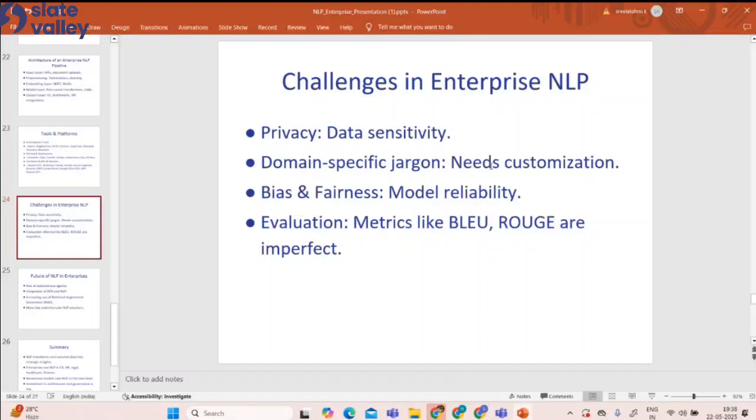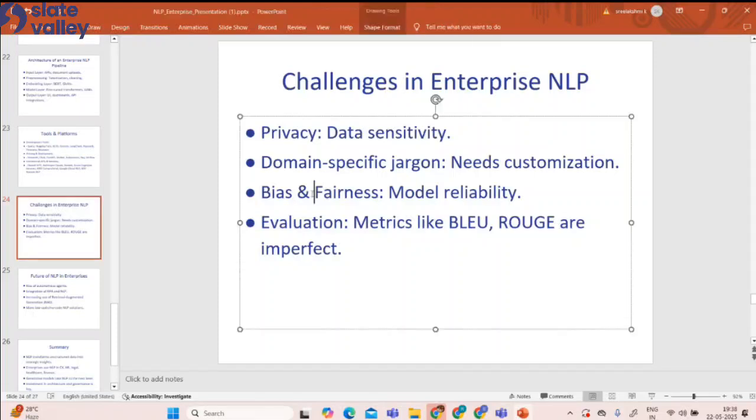Let us say if I'm pre-training my model, bias and fairness have to be maintained. That means if I'm pre-training a model and feeding it cleansed data, then I'll say it is fair data, I'll say it is unbiased data. But if my data is not cleaned properly, then there is a chance that it is biased data and we will not get the output properly.